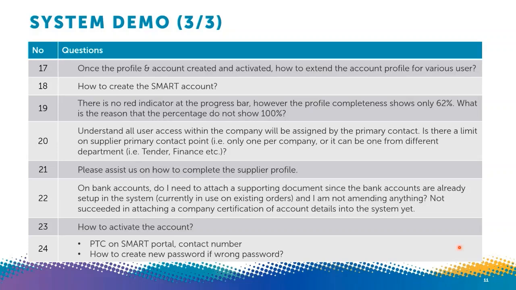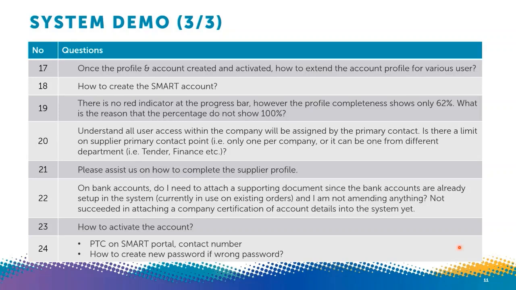Essentially, every time you want to add a new bank account, you need to make sure that you attach a supporting document. That supporting document is your bank statement header. Why do we request the bank statement header? Because we want to validate that the bank account belongs to you, with the company name, the bank account number clearly mentioned, and the bank name.